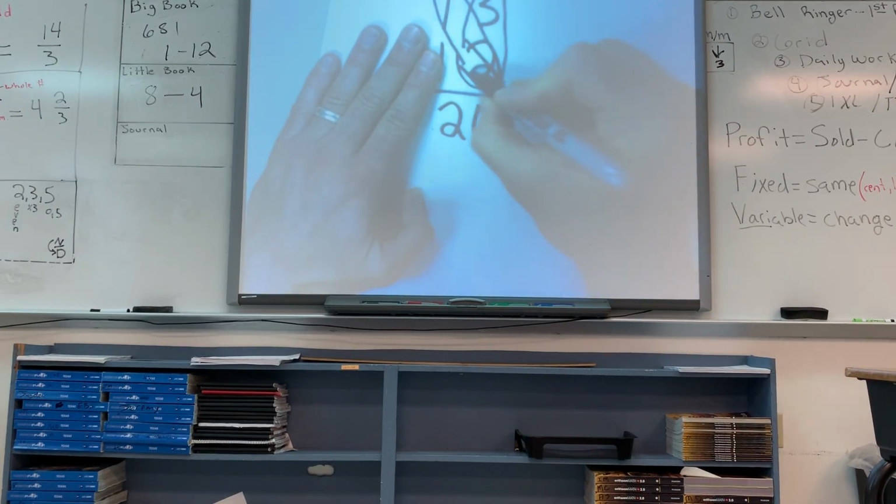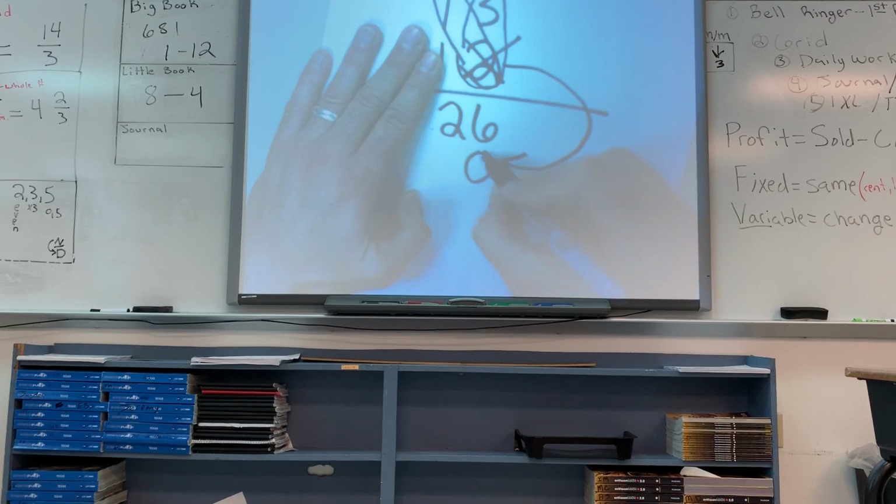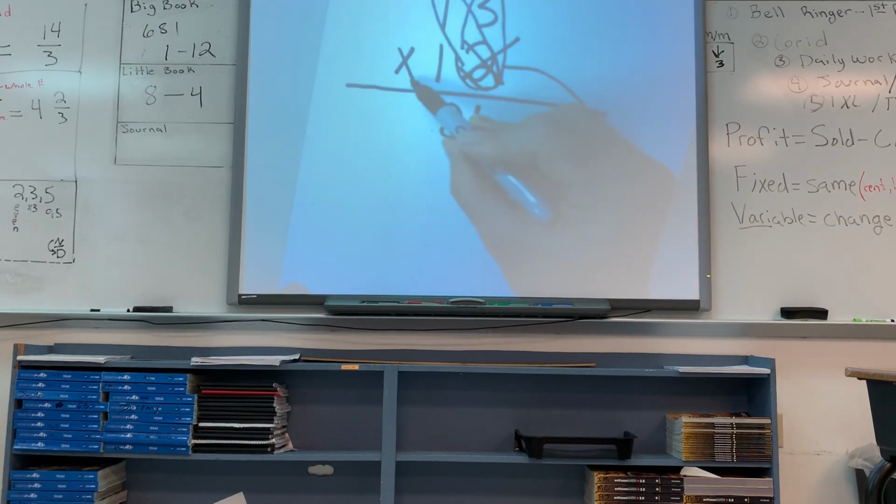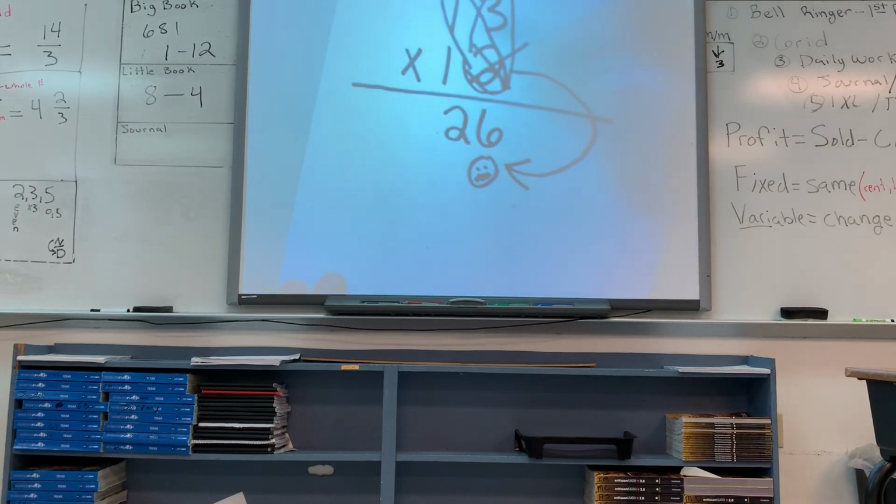We're going to X out that 2 because we can't multiply it by anything else. And he's going to go down underneath here. I like to draw a little zombie face, which is really just a 0. And he becomes a 0. Now I can uncover the number I had covered up, the 1. And now all I'm left with is 1 times 13. So remember, you must multiply your ones place first. So I'm going to do 1 times 3 is 3.